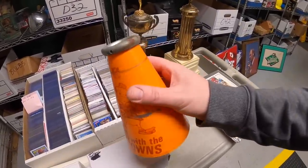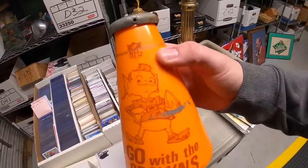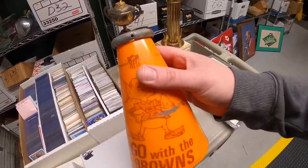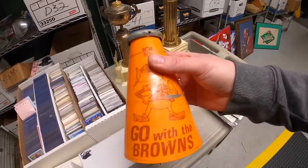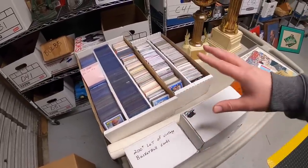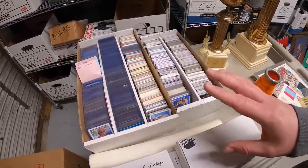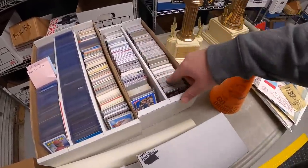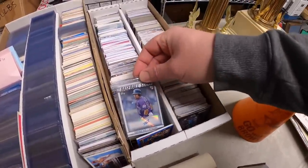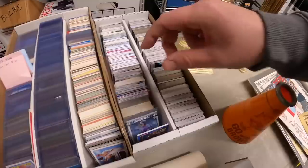The megaphone was actually in a lot of stuff — there were like seven or eight things and this is what I wanted. It's got the old Elf logo or mascot. Condition's a little rough, but this thing is pretty rare. I had a really hard time finding comps — I think I found a couple around $50 to $75, so I'm happy to get that piece. I got a lot of cards — a whole bunch. I recently got back into card collecting and selling, and the market is just booming right now for sports cards. I got a big box of all 2020 baseball — Freddie Freeman patch autograph, a lot of stars, Panini, Donruss, Topps — just a little bit of everything.